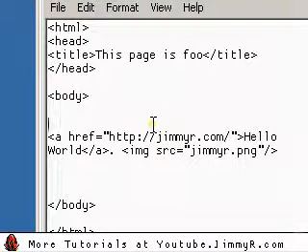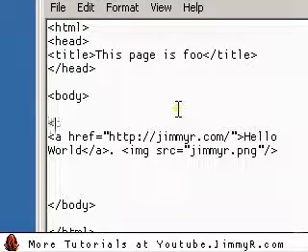Next, I'll be showing you how to add CSS within your HTML. I know that might sound scary, but CSS is actually just a way to style your page, a way to position the elements on your page and make it look nice. So it's pretty much essential. It's not very hard to learn.